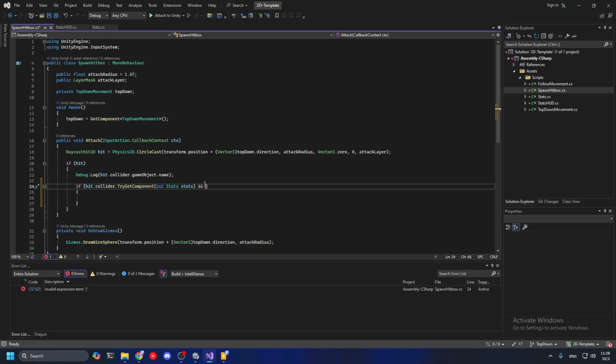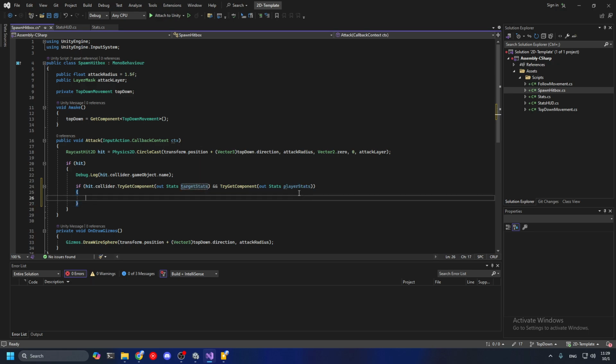So if the thing we're hitting has a stats component, and if we have one, and to check that, we're just going to say TryGetComponent. We don't need to say anything else. Without any other context, TryGetComponent means the object this script is attached to. Real quick, let's rename this one stats to enemy stats, or we'll say target stats, generic, I mean. So we have target stats and player stats.